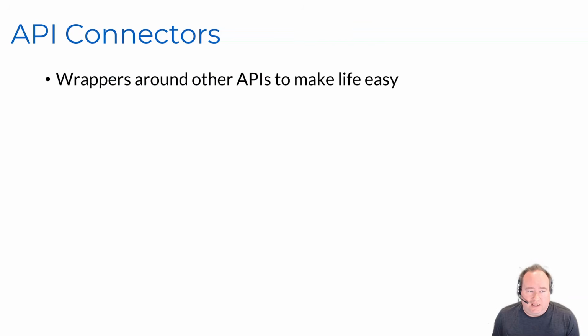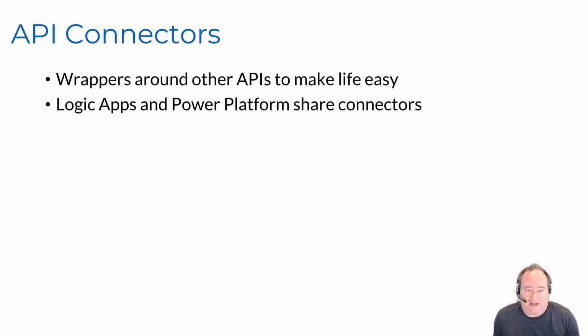Now let's talk a little bit more about API connectors. While we were talking about connectors in general, Microsoft has implemented their connectors as what they call API connectors. And these API connectors are essentially a wrapper around other APIs for the most part. So you have an API connector around ServiceNow, for example. They've wrapped ServiceNow in their own API connector, an API facade, to give you a consistent interface for interacting from your Microsoft Azure components to your third parties, which is nice.